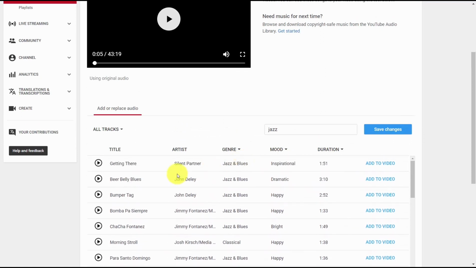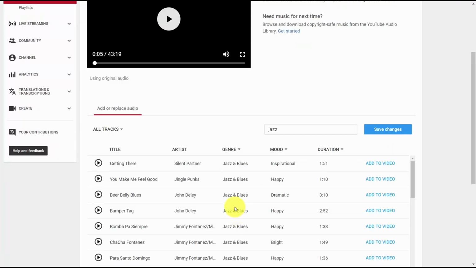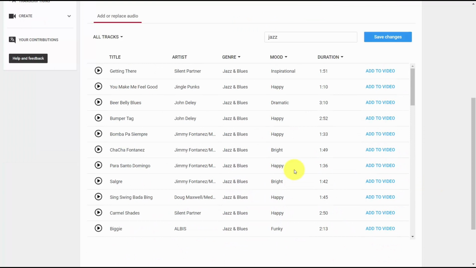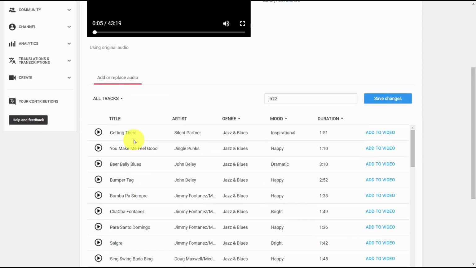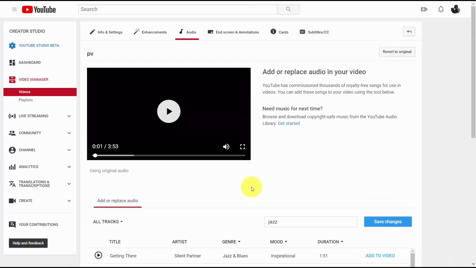You can listen to a track by clicking any of the links, and you can determine which ones you actually want. You can also sort by the genre that you want. You can do that here. And then once you find the background music that you'd like to place inside of your video, you can place it here. One of the things you can do is, when you get to the end of your video and you have your end card showing, those are good times to add in the music.